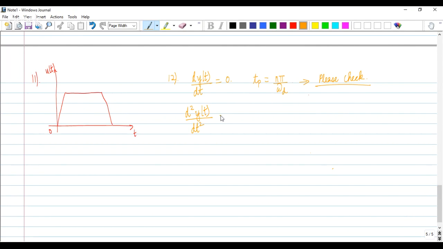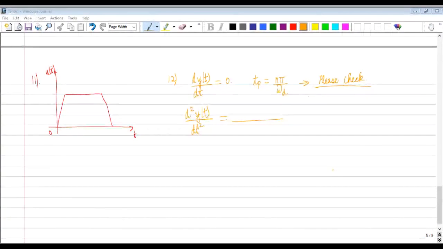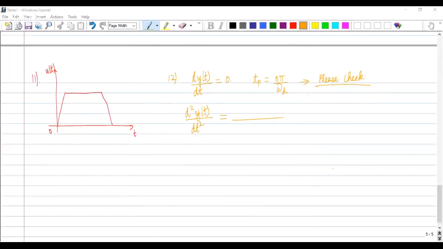Okay, and then of the unit step response of the underdamped second order system, and then you will see that you will get a negative value for a maxima and a positive value for a minima. Okay, so essentially what will happen is that if you get a positive value for the second derivative at some time instance, that means that you are having an undershoot.